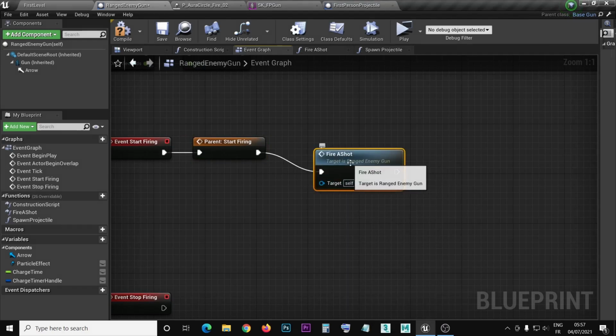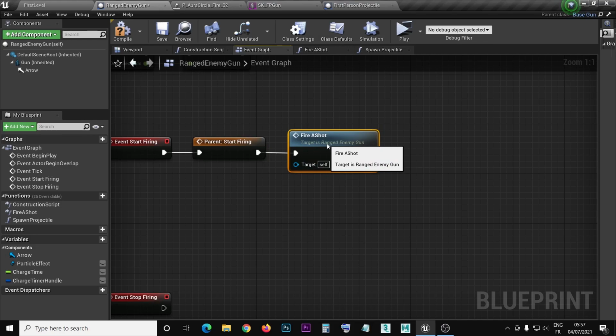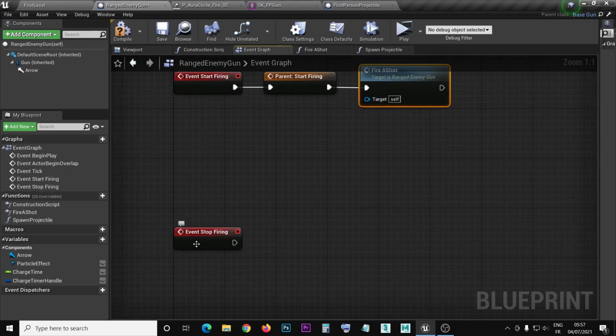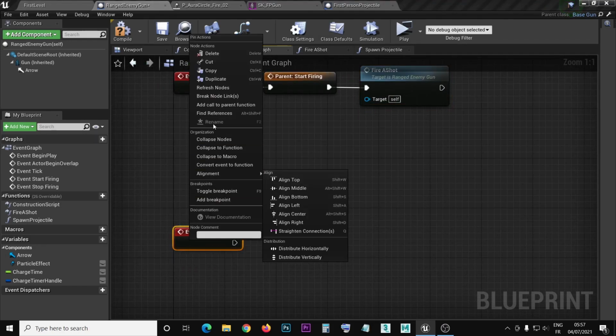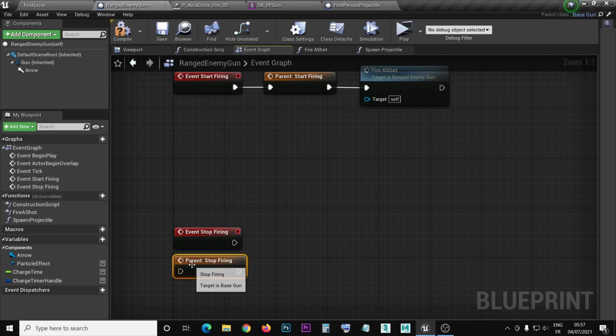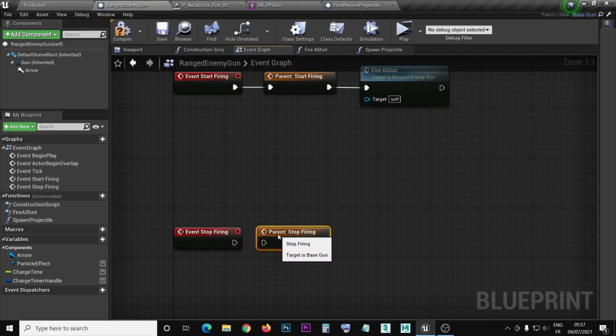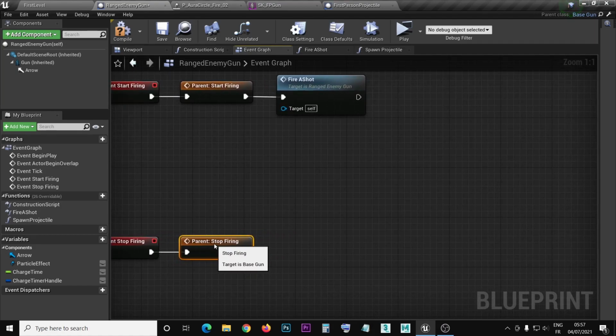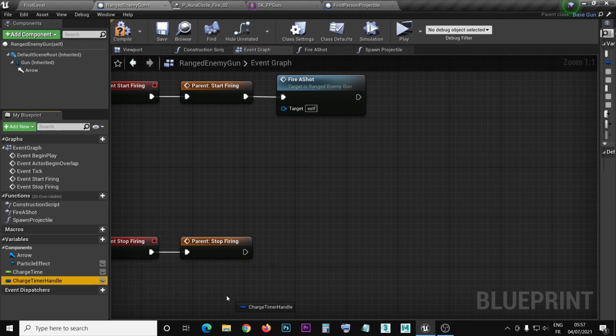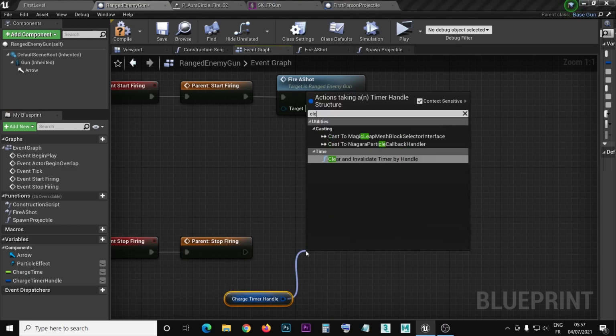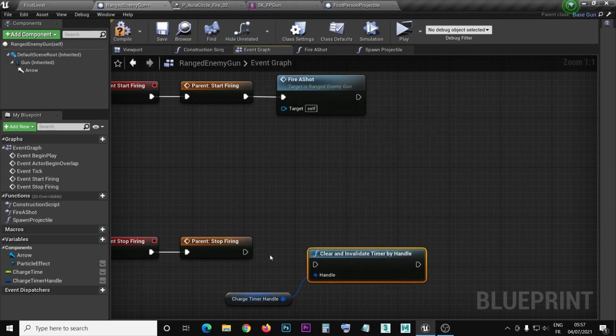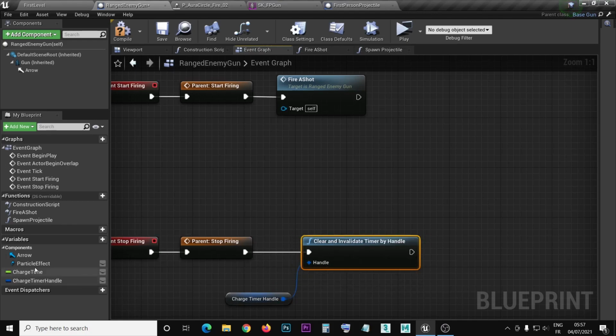When we start firing, we fire a shot. When we stop firing, we call the parent stop firing. It sets the variable is firing of the gun, and then we clear the timer, invalidate timer by handle, and we deactivate the particle effect.